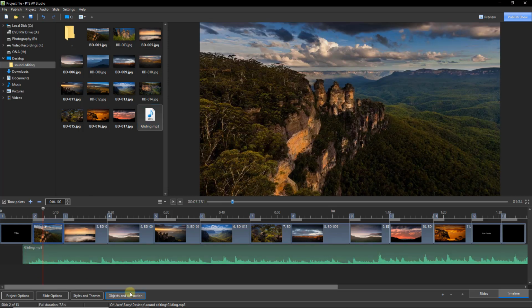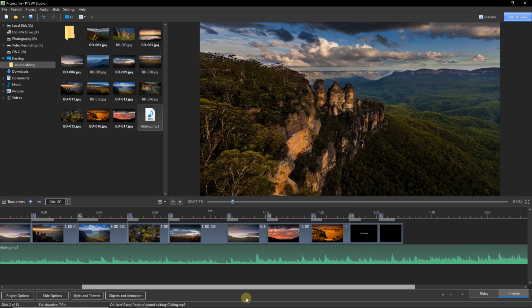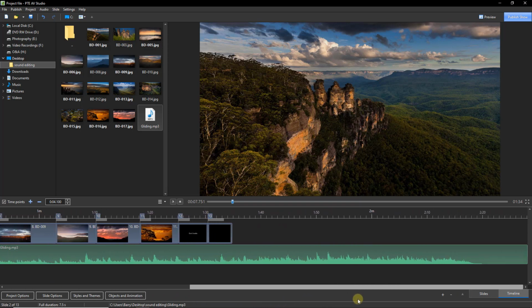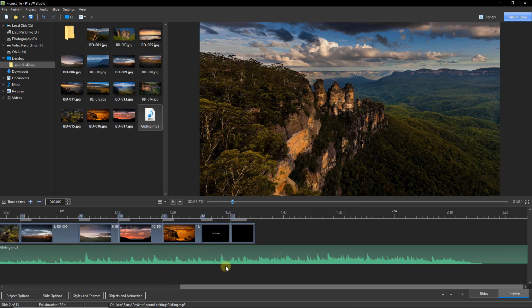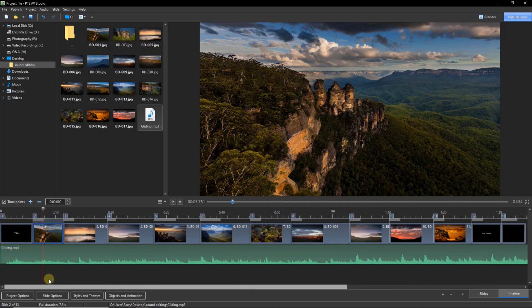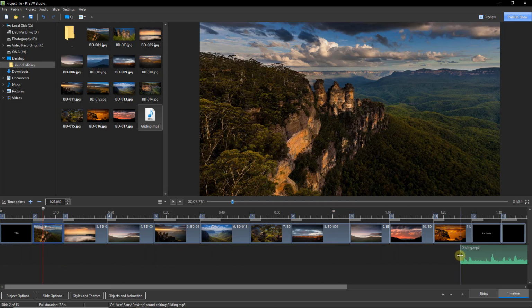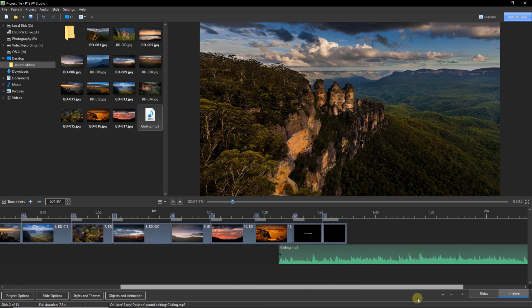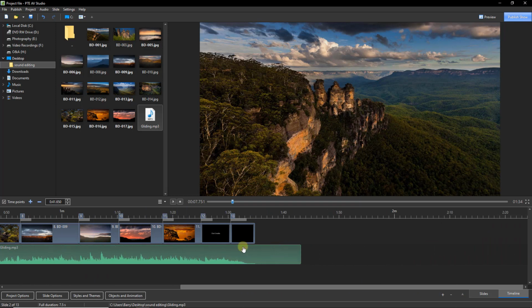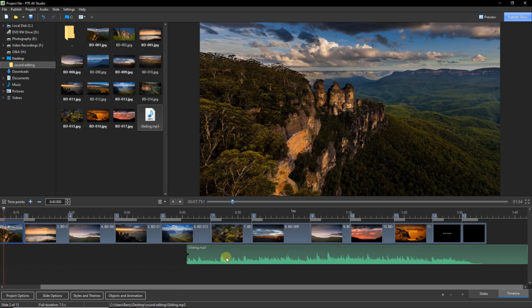So what we want to do is to line up the end of that music file with the two blanks we've got at the end. Now I can't click and drag it any more to the left, because if we scroll back to the left we can see it's hard against the left hand side. So if I put my cursor over the edge, I can drag it in. I can drag it in further than I need, just to make sure I can drag this back to this sort of point.